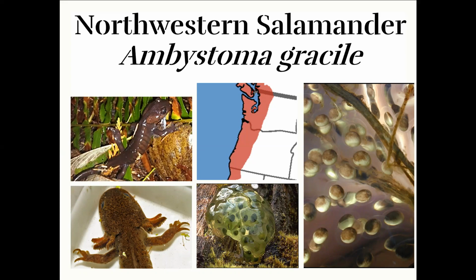And once the egg is hatched, the larvae mature in 12 to 14 months in higher elevations. Sometimes it takes longer. These Northwestern salamanders, if they decide to stay in their aquatic phase, they will maintain these shorter limbs, as you'll see here on the bottom left, and they'll maintain this set of feathery gills here at the base of their head. So they won't ever metamorphose into that adult stage. You won't see them on terrestrial land. They'll sort of stay here with these shorter limbs and gills.